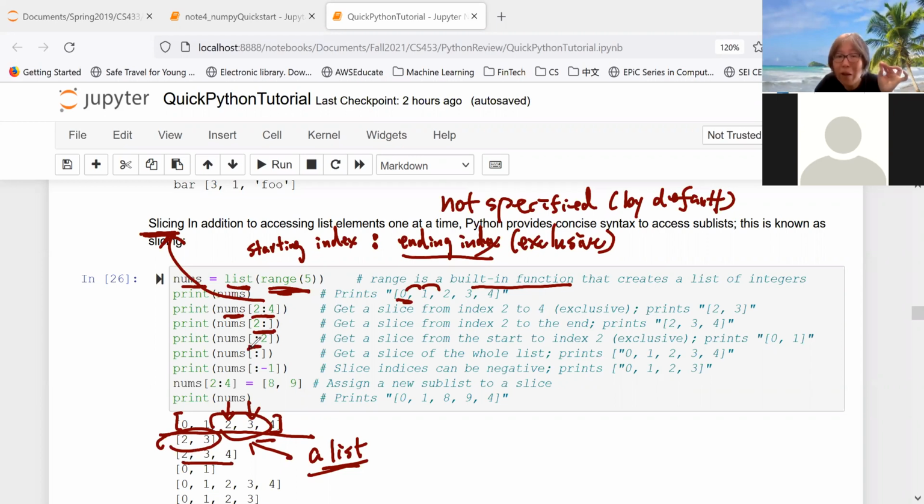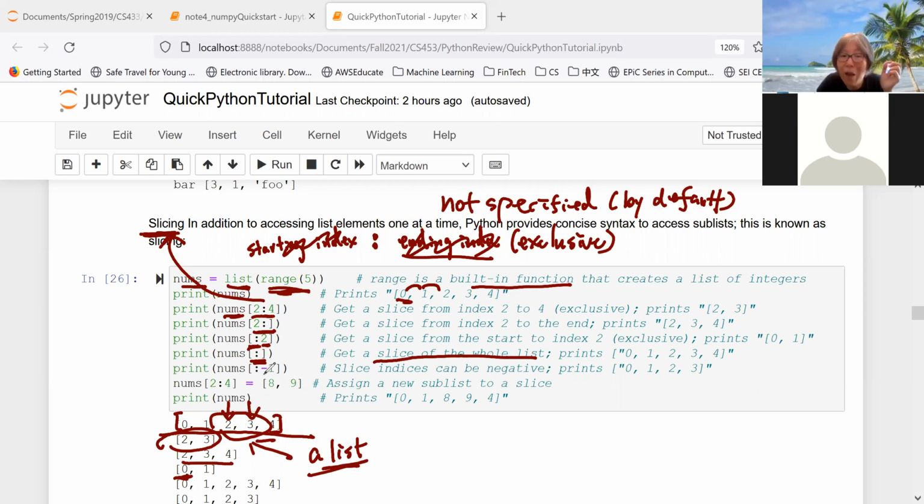You can leave this out. You can also leave the starting index out. If you leave the starting index out, that means you want to start from the beginning, and 2 is not going to be included, so it's 0, 1. And you can also leave both out. That means you get a slice of the whole list.